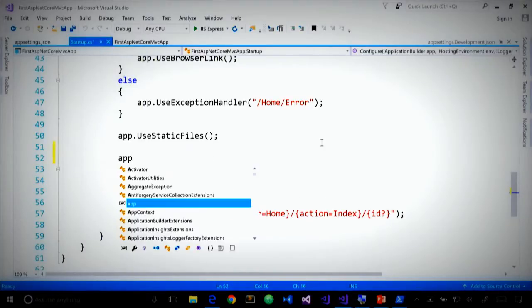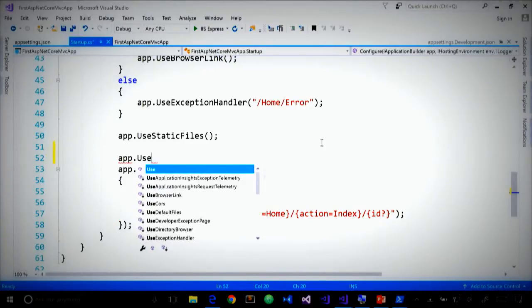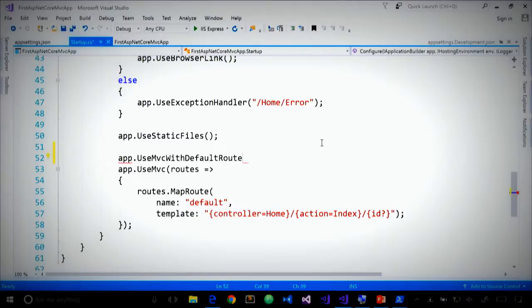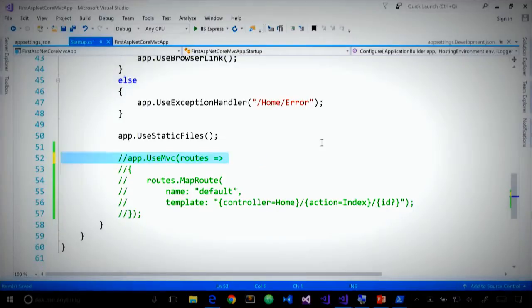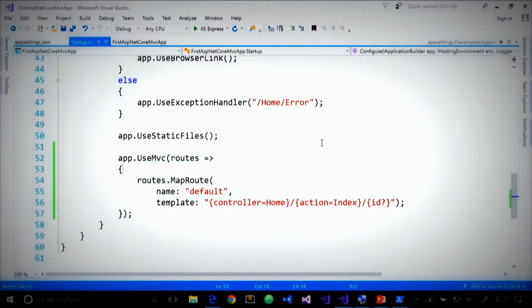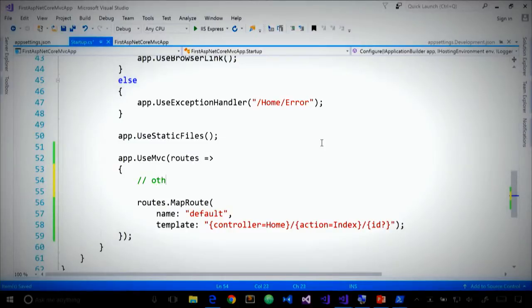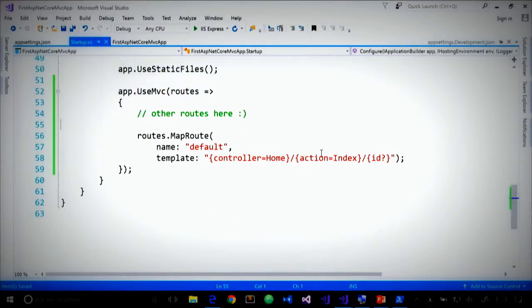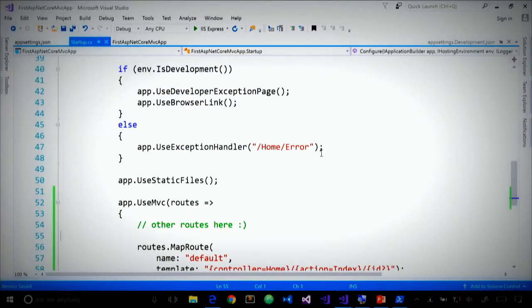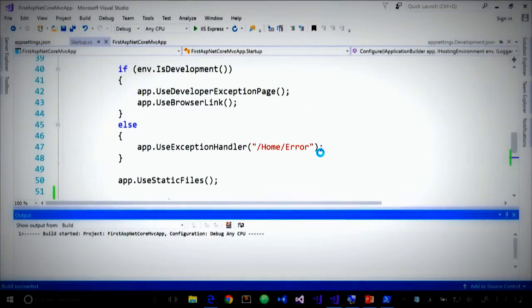Now, I just wanted to point out, and I never see this get used very often, but we actually have the option of an extension method to call that says UseMvcWithDefaultRoute. And so we could use that instead of the one that the template gave us. If we didn't want to do that and stick with this, then we could add additional routes. So we could say other routes here, if our application needed those. So that is our middleware pipeline for our MVC application. Let's go ahead and run our app just so we can see what this project looks like that was created for us.